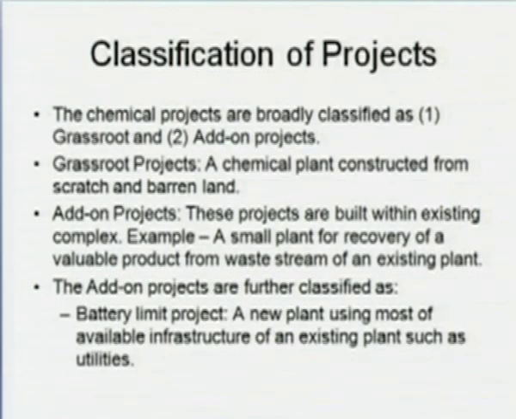Then the next category is that of forward integration. Forward integration is essentially a project based on the products of an existing plant as raw materials. Suppose you have several byproducts of your company which are not so harmful, which can be further upgraded to different value added products. In that case, you would like to go for forward integration of the company by installing a new plant. An example of this is if a phenol manufacturer decides to set up a bisphenol A project based on phenol and the co-product acetone, then this activity could be deemed a forward integration of the existing plant.